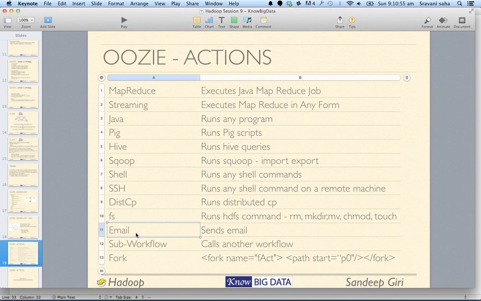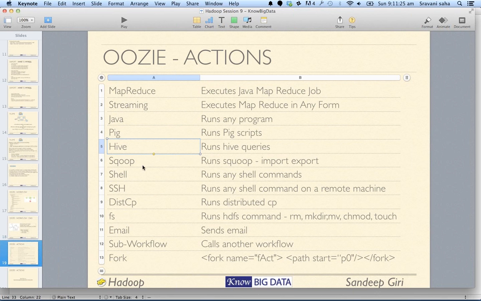Like sending email. Executing a streaming job is also powerful, where you define your MapReduce in any programming language or any binary. Java is to run any Java program, and Pig will execute the Pig script, if you have defined your logic in a Pig script.